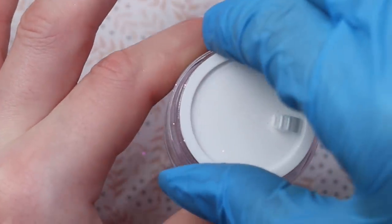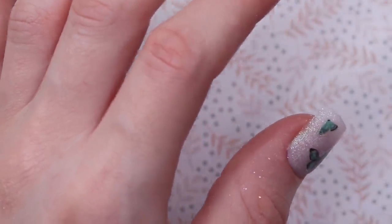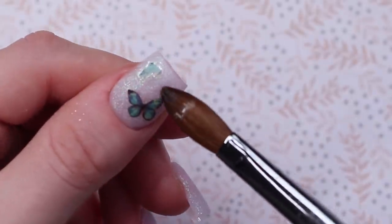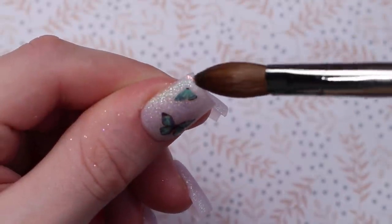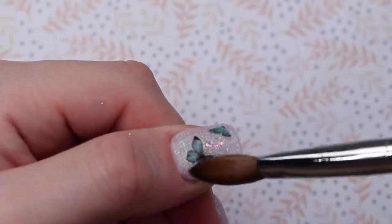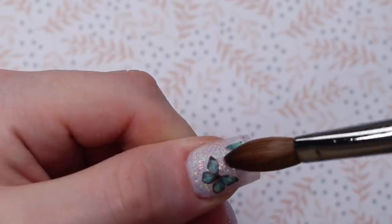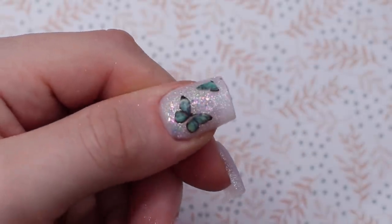I wanted to add a little bit of glitter around the butterflies, so that's what I'm gonna do. This is called Precious. And we're just gonna pick up a little bit of clear acrylic. We're not gonna get the stars, because this has stars in it. We just want the glitter. We're just kinda putting it near the butterflies. Just to make it a little bit more magical, you know? Like so.